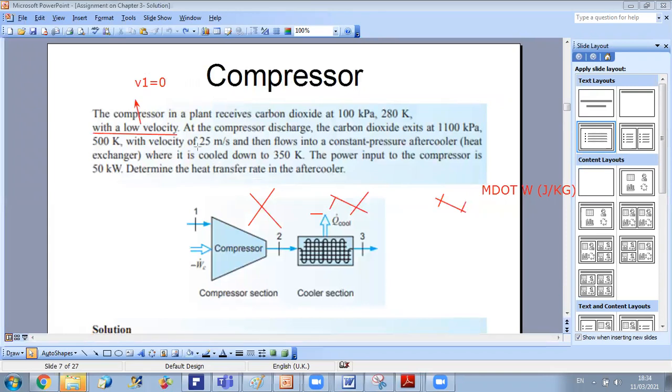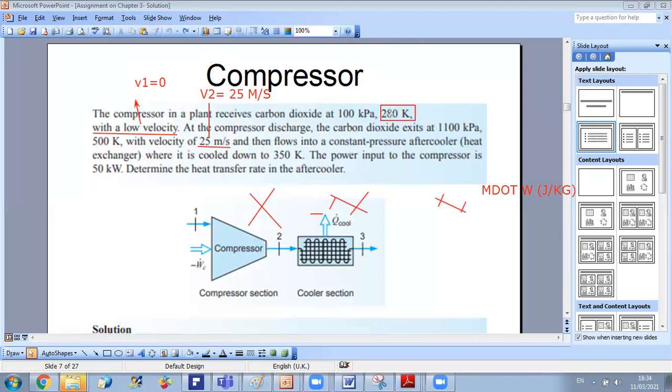Even if we will see together that the change in velocity will not have a significant effect on the result, since they gave us the values, we should take them into consideration and do the calculation. So we'll take V2 equal to 25 meters per second. Now, in order to find the enthalpy, they provided me with two conditions at inlet. But as I told you, I added that it is treated as an ideal gas, so I'm just interested in the temperature.